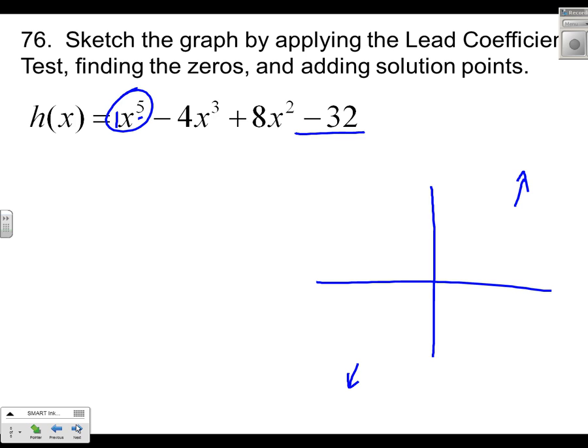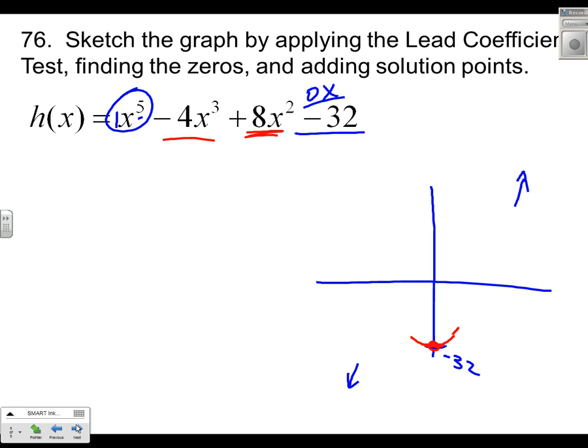Then goes through -32. Goes through -32, I have 0x. It goes through there with slope 0. Let me do that in red so it shows up. Goes through there with slope 0 for an instant. Then it wants to look like a positive parabola. This thing's looking like this. The next thing it wants to look like is a negative cubic. And so I'm not exactly sure what's going on with the wiggling there. I know there's a pull to try to bring this guy back down. Let's take a look at our zeros, because there could be some wiggling going on here.